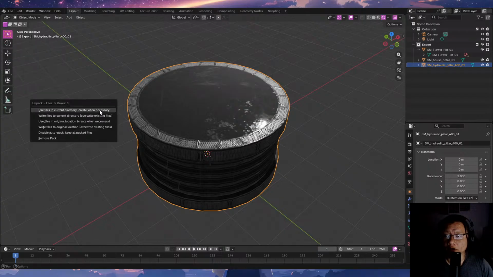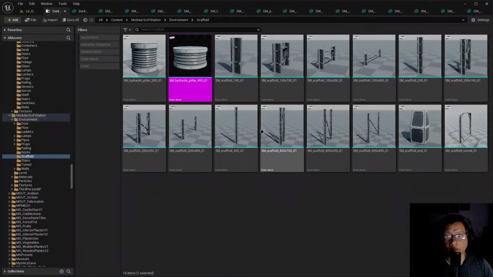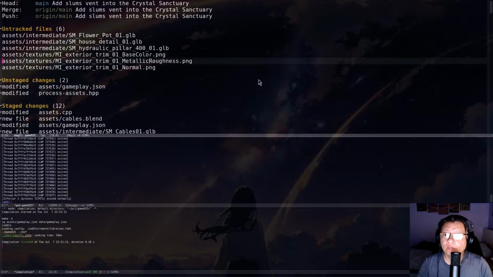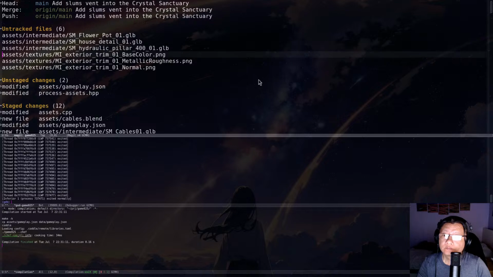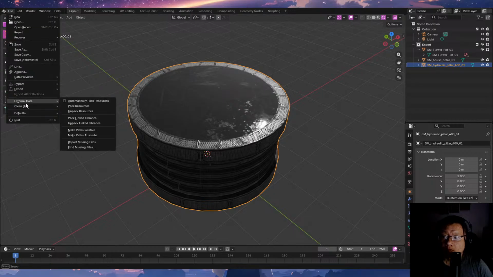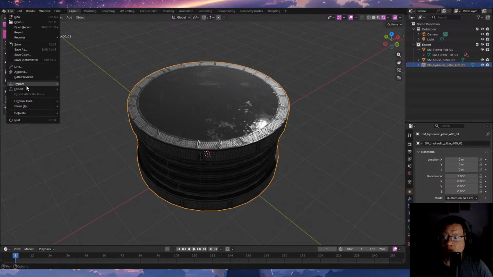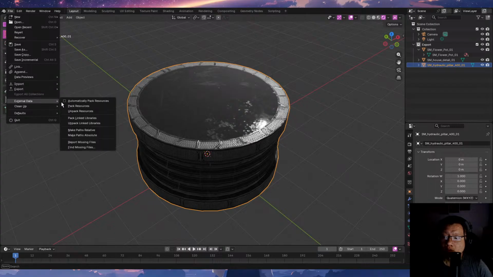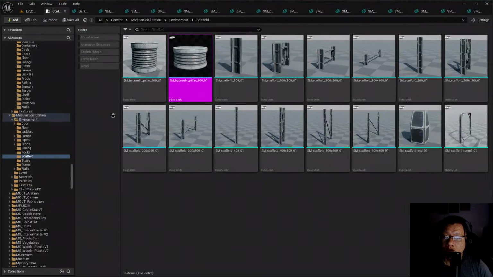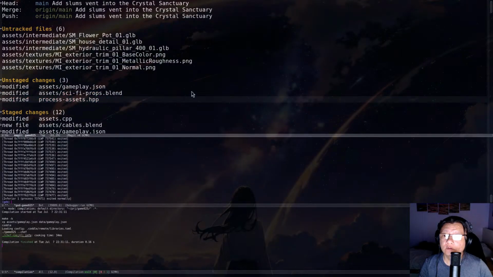And external data, unpack resources. External data, pack resources, external data, unpack resources. Right. Save. Okay.